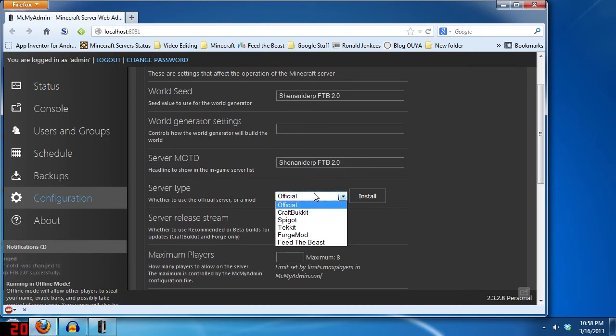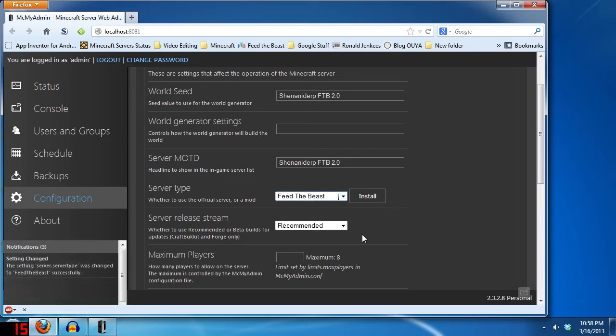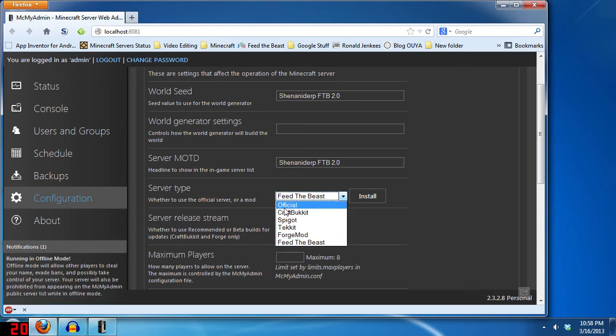Now, server type, we need to set this to Feed the Beast, because this is a Feed the Beast server. But, as you can tell, we have the official release, Craftbukkit, Spigot, which I'm going to guess is the server version of Spout, maybe? I don't know. I've never played with it. The modpack that shall not be named. Forge, which is the basic underlying structure of Feed the Beast.